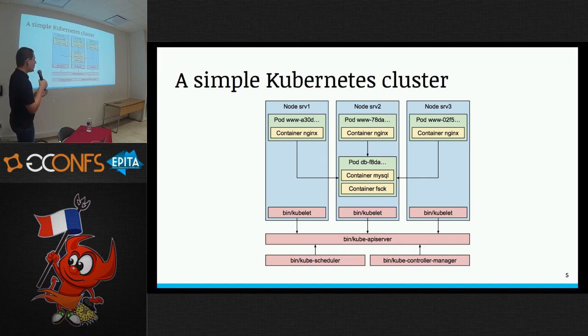So in order to spawn up jobs properly, you need to run two other jobs somewhere. They can even be run on the cluster somehow, but you can also run on a separate server. It doesn't really matter. One of them is called the Kube Scheduler, and it takes a look at all of the pods that are registered in the API server, looks at the ones that are not being scheduled on a node right now, and then picks a node. It has some kind of bin packing algorithm in place to determine the best place to run a certain pod.